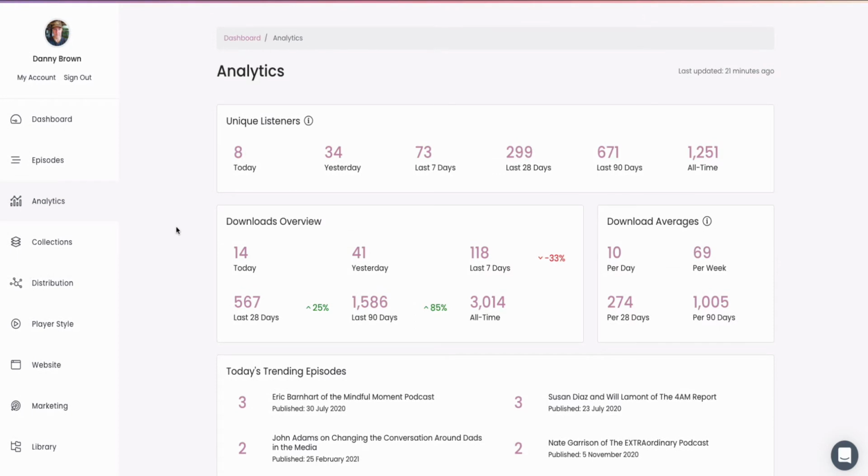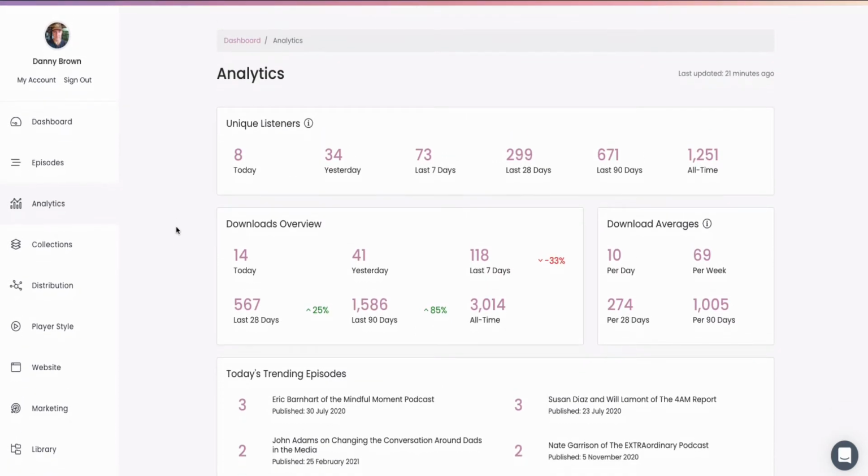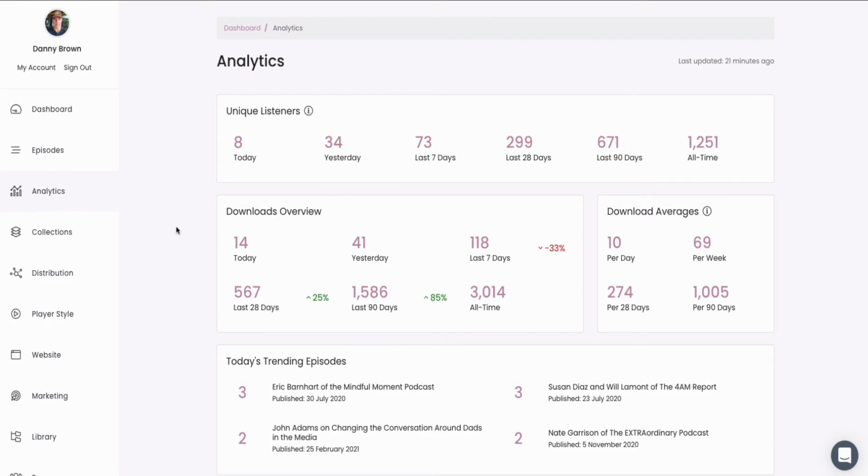But if I jump over to my main analytics screen, what I love about Captivate is they really dig deep in the analytics for you. With the analytics now open, I can look at unique listeners as well as my downloads. Unique listeners are the ones you want to look at if you want to gauge the engagement and the loyalty of your listeners for your podcast. It's defined as a listener from the same IP address and the same device within the presented time frame. This is a good way of estimating the number of people downloading your show, and it adheres to the IAB version 2 guidelines.